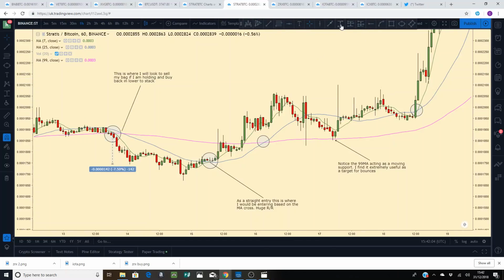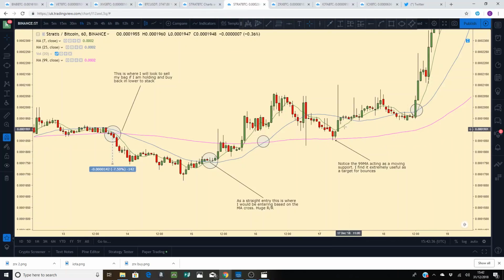Let's have a look at that actually. Even if you just entered on that second touch, or almost second touch, within 1 hour there was a 12.91% spike. Now you're not going to catch that perfectly, obviously. You might have sold it here. Probably best would have been about there, just inside those tall wicks. So you're looking at a 7%, sorry, a 9% gain realistically, just based on entering on the 99 bounce.